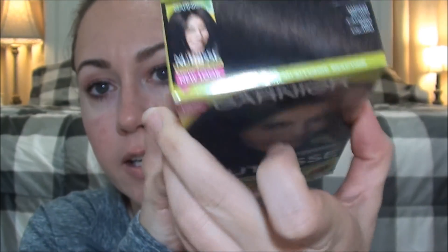I used a box of hair dye — I do that about two or three times every couple of years. I use Garnier Nutrisse. They recently changed the packaging; it used to be called Darkest Brown and now it's called Sweet Cola. I'm putting this in here so I can reference it later. It's my natural hair color — I just have a few grays and my hair lightens from the sun and pool in summer, so I like to bring it back to my natural color.